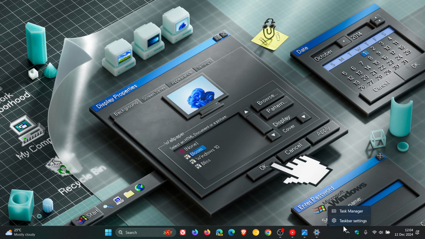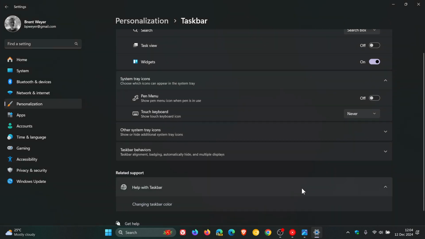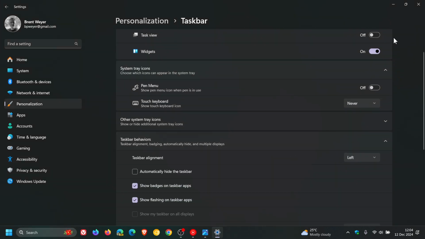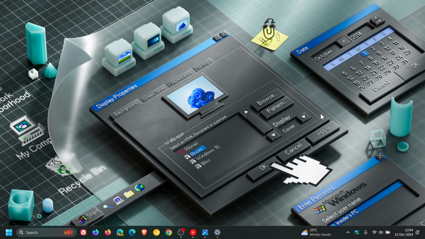So if we just right click quickly taskbar settings and we head over to taskbar behaviors, as you may well know, you can left align your taskbar. They fixed an issue on secondary monitors for left aligned taskbar users where the widgets text in the taskbar might overlap the date and time. And I think that's already rolled out to the stable version. And they fixed an issue where if pointer trails were enabled, the mouse cursor may become visible with a black box behind it. And then just three more to go.